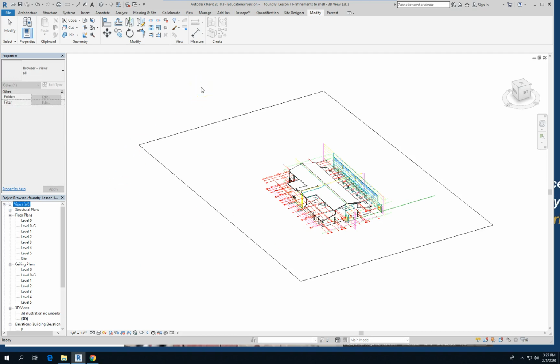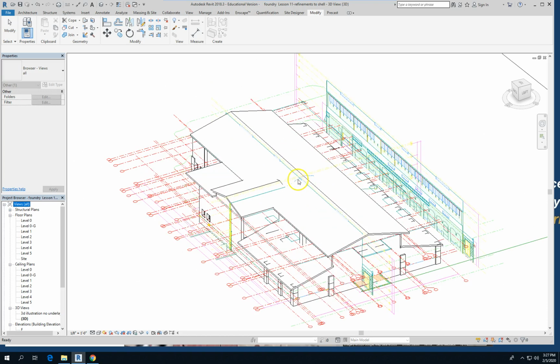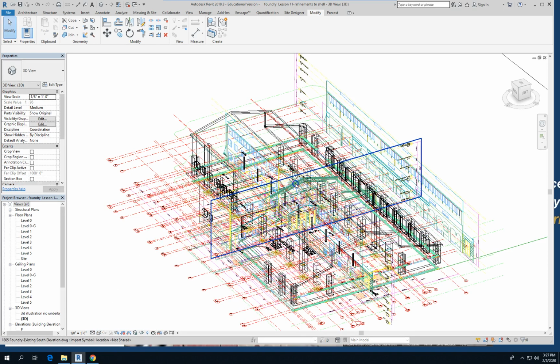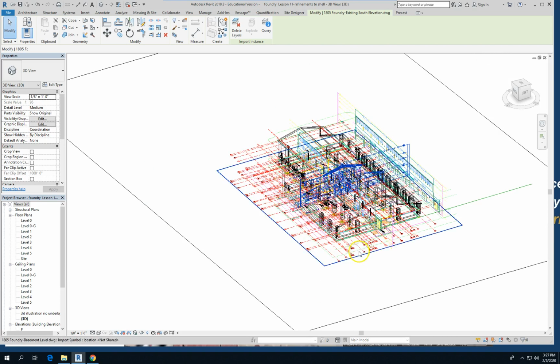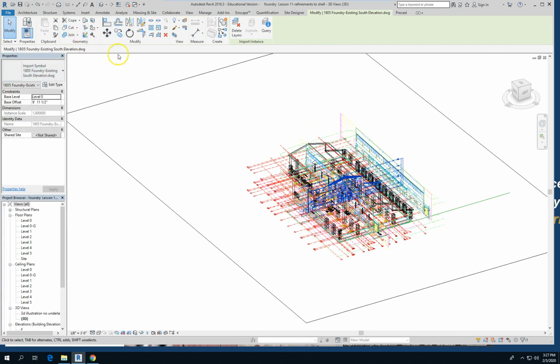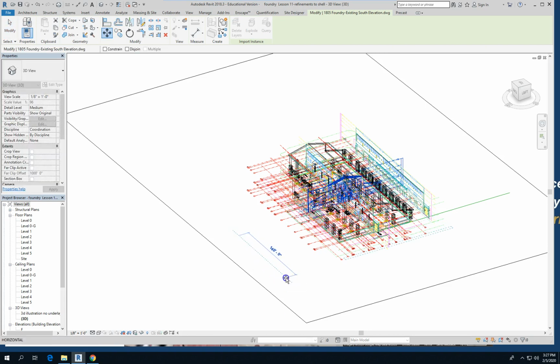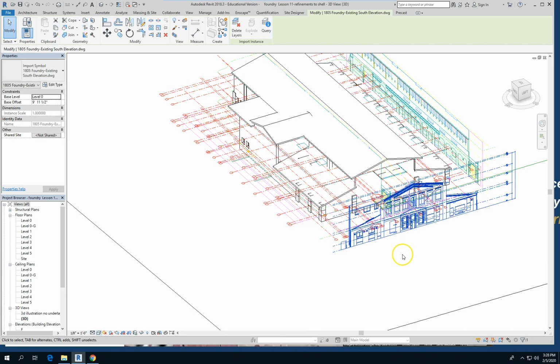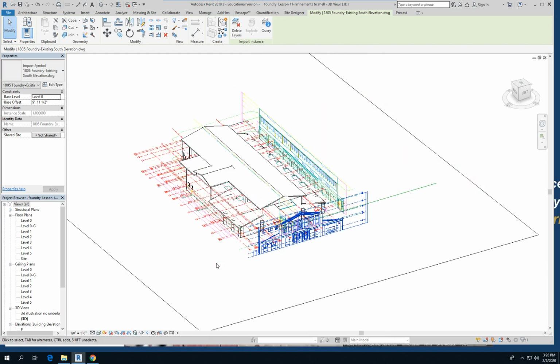Let's go to graphics. Oh, you know, it's buried inside the building there. Look at that. We change to wireframe, we'll see it. See it there? There it is. Let's push it forward. Go that way. Change back to hidden line. So those are the drawings we're using to represent this building.